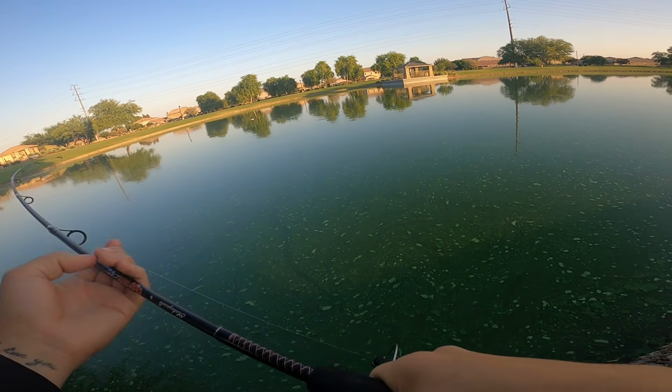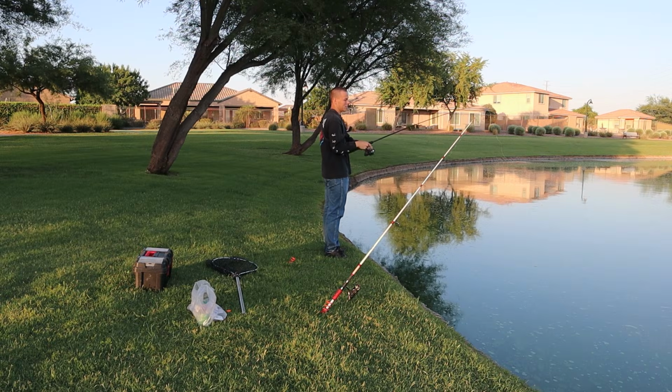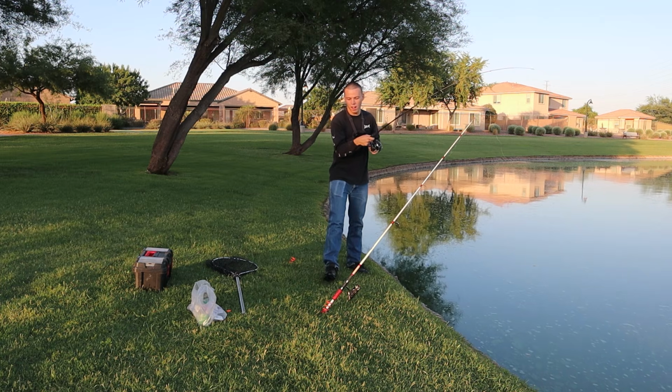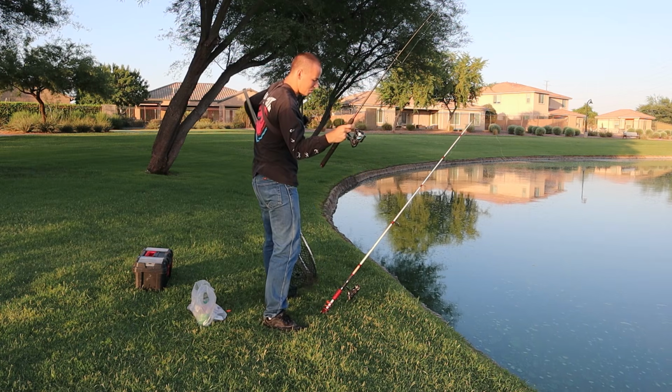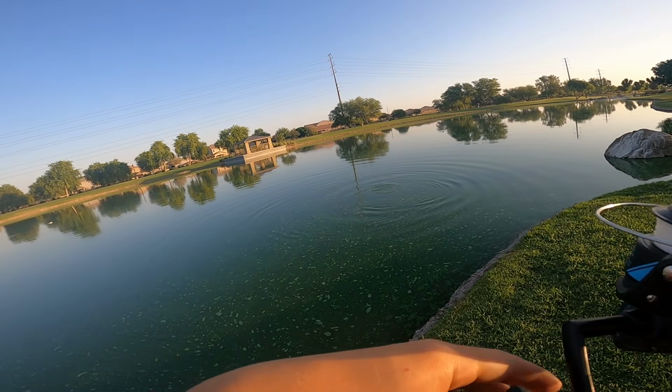Carp get a lot of hate, especially here in Arizona where there's a lot of them. Everyone says they hate carp, they're trash fish, you can't eat them, blah, blah, blah. Dude, they fight better than just about any fish you can find here in Arizona. These are some of the hardest fighting fish.